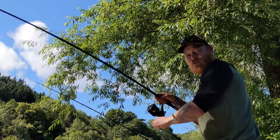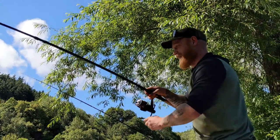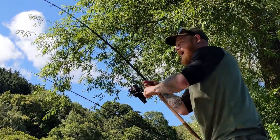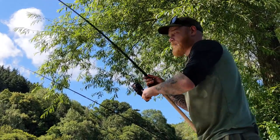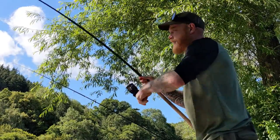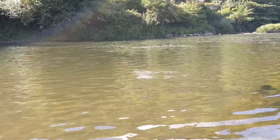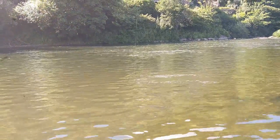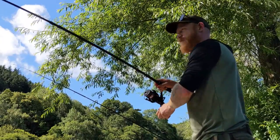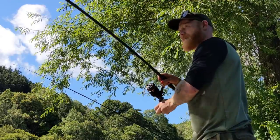So we just dropped back into the first swim we started in. I applied a bit of bait via the bobber, gave it about an hour, came back, repositioned the rods. Five minutes later, it's absolutely hammered off. It feels like we've got a lovely white barbel on the end here. It's got a cracking bend in this 1.75 Little Extend barbel rod from Korum. Lovely bit of kit.